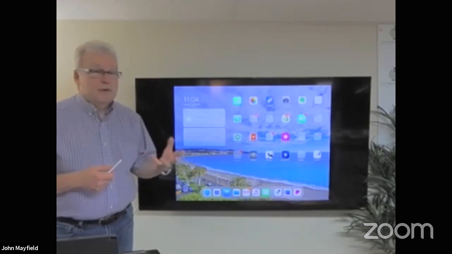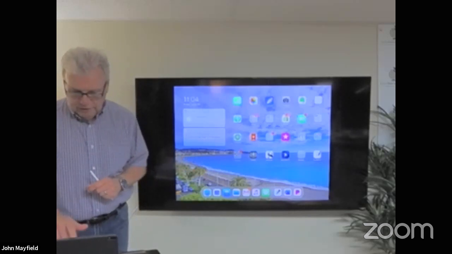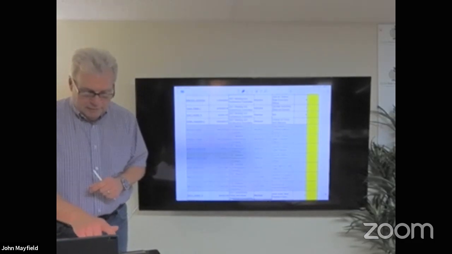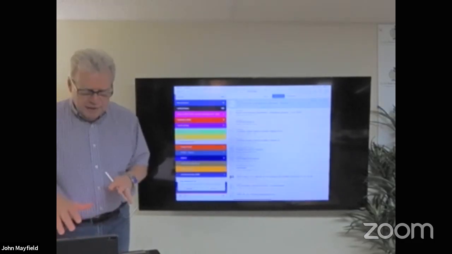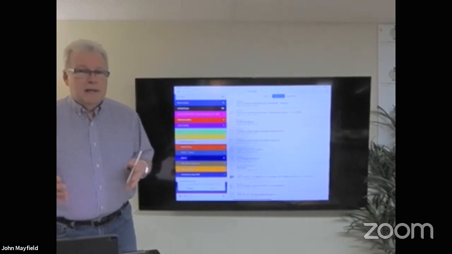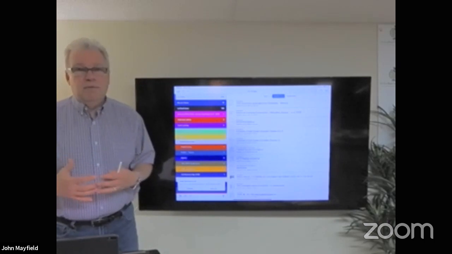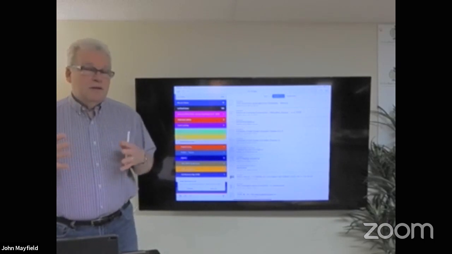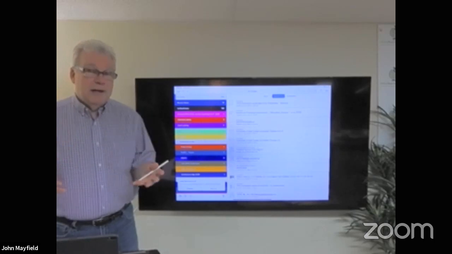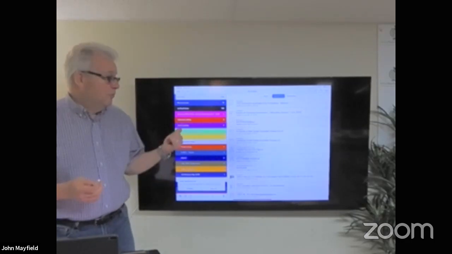You can do so many things with Notability, so I'm going to show you how that works and pull up Notability right now. What's really interesting about Notability is that it allows you to take a PDF, a portable document format, and then you can actually write on or highlight on the PDF document, which is really cool.